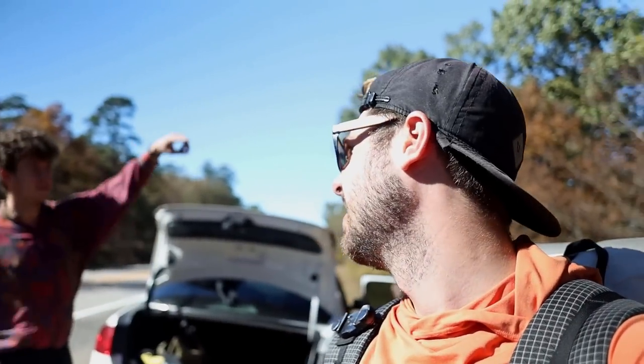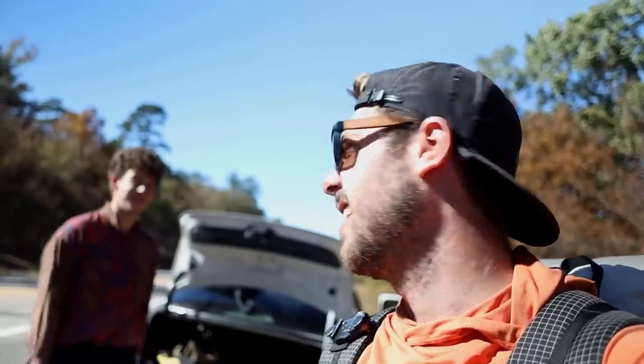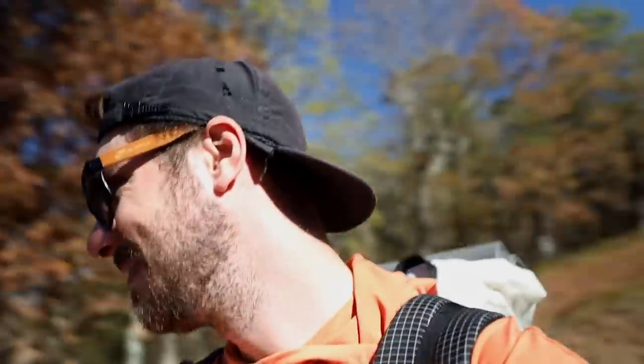Now he's going to go drive to Highway 7, which is about 35 to 40 miles on the other side of Highway 27. Then he's going to hike in tonight from that direction, and we're probably going to link up tomorrow, and he's going to turn around and hike back to his car, and then hopefully bring us into town again for our next resupply. Super cool. Trail angel extraordinaire. Time to go hike.